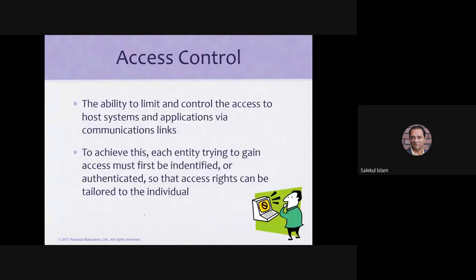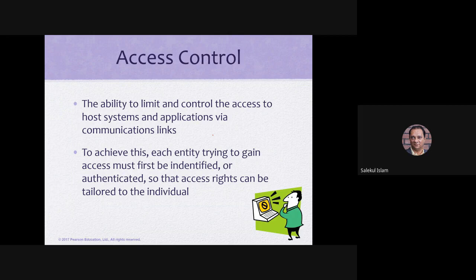Now, access control is the ability to limit and control the access to some host systems. So maybe some whitelist and blacklist type. Only the persons or entities who are in the whitelist, or who have permission to access this service or resource or communication, only they will be allowed to access.